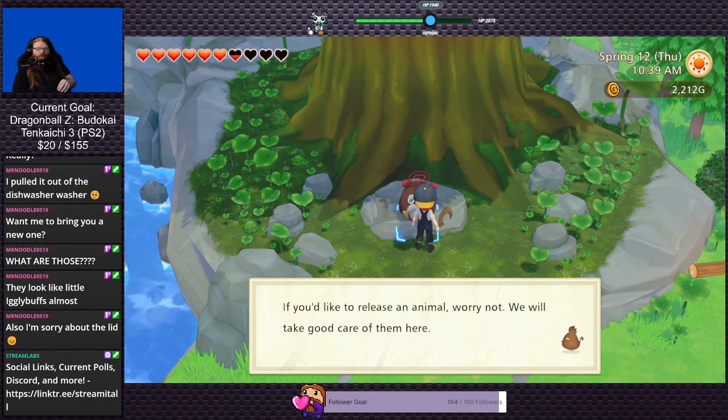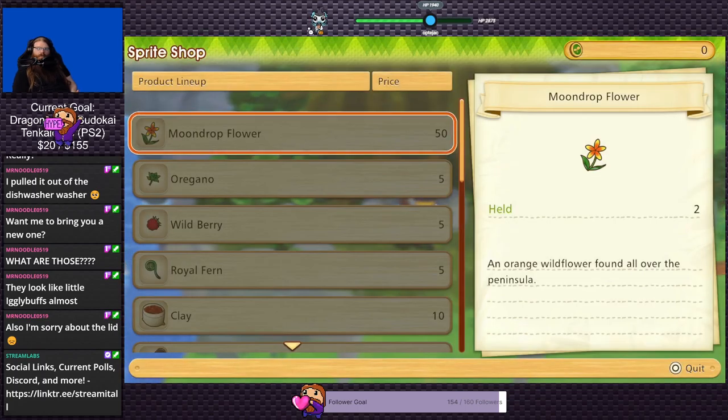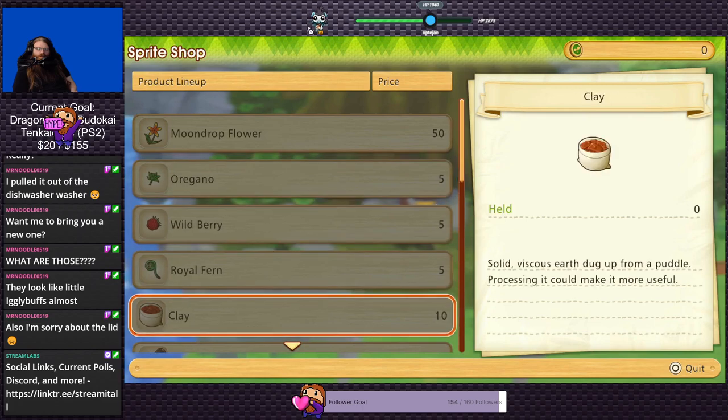If you'd like to release an animal, worry not, we will take good care of them here.